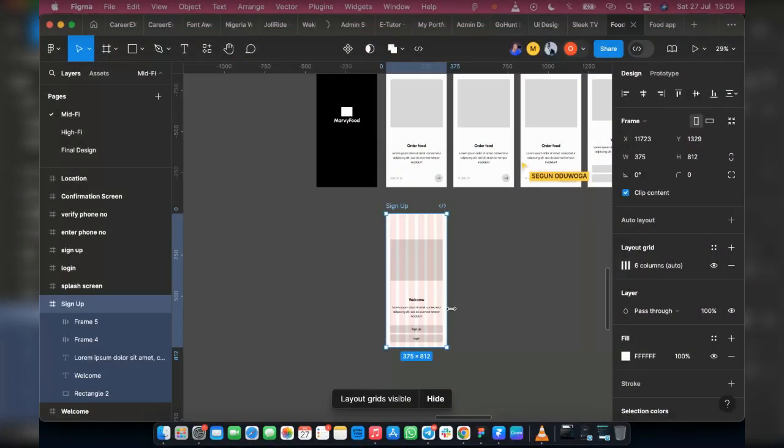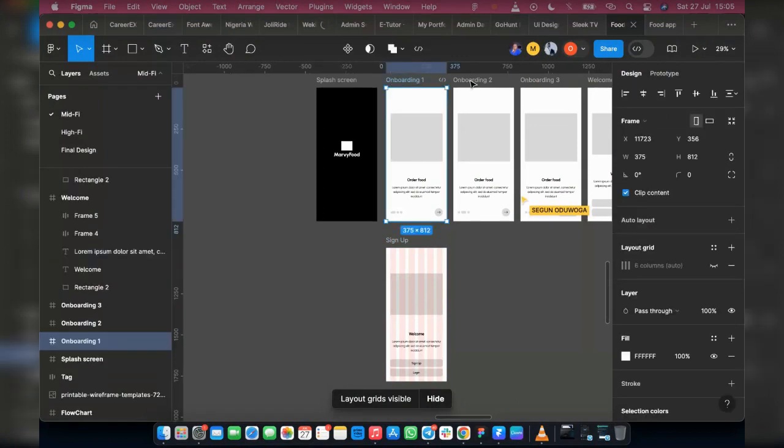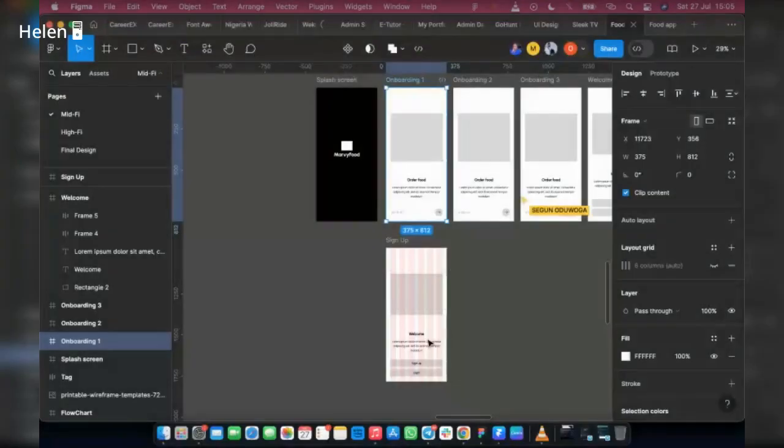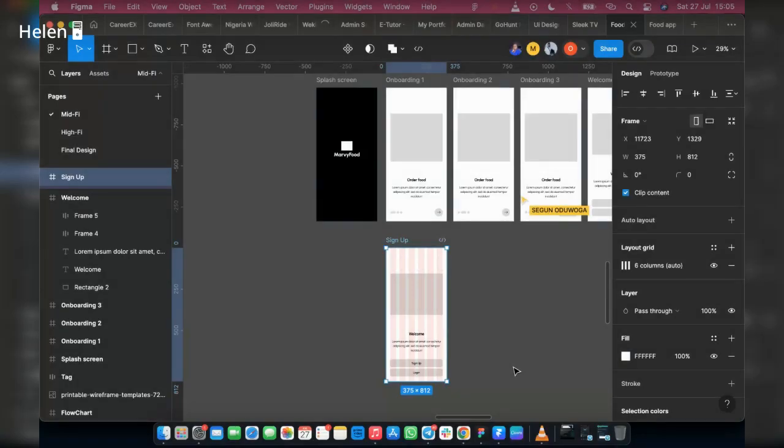Okay, so I need to teach you guys something. Instead of coming to this screen to turn on the layered grid, come to this screen and turn the layered grid, come to this one and turn the layered grid. Now let me teach you something that is actually so nice. So now, I'm not going to click on anything.